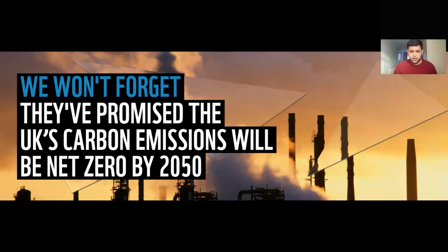The UK has certainly made a start, but needs to be doing better in all of these areas to hit real net zero targets. There is still time to turn this around, just. The most important thing you can do to help ensure that the climate promise for the UK government to reach net zero emissions by 2050 is met is to share this promise and remind our leaders so that they know that we won't forget.